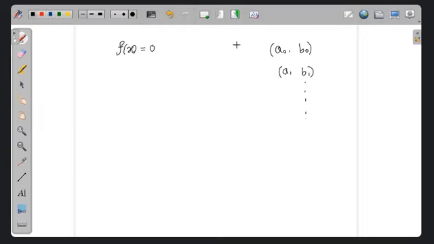So first you can do one thing. First of all, you can locate where the root is approximately. Maybe by finding an interval only, you can see where the root is, right? For example, if I have x square minus 3 equal to 0, you know the root is root 3, but let's say I want to find it out. So what shall we do?